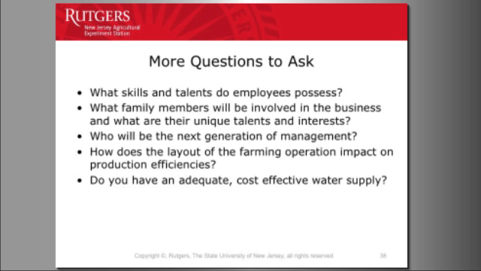Who are the family members that are involved in the business? Are they supportive? And what are their talents and interests? And are they bringing those into the business? What about the next generation? That's key if you're going to keep this business going. And there are programs in this state and others to partner people. If you don't have anybody that wants to take over the business, there's a lot of young people that want to get into farming. So there's linkages, I think we may be covering that later, to pair up with somebody to transfer the business to another owner when you want to retire.